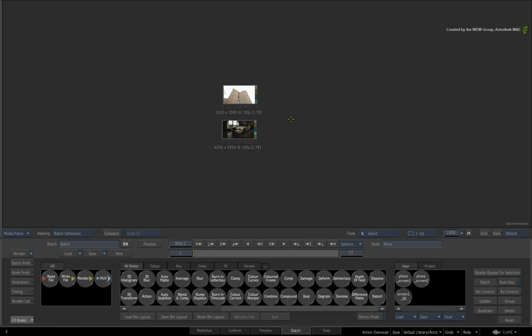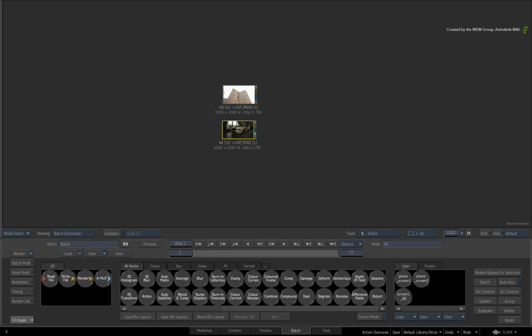In this video, I'm going to cover two changes that are relevant to Action's resolution. This will result in less button pressing, but more functionality with Action's resolution settings in Flame Premium 2015 Extension 2. Even if you are a very experienced Flame artist, this is something you don't want to miss out.